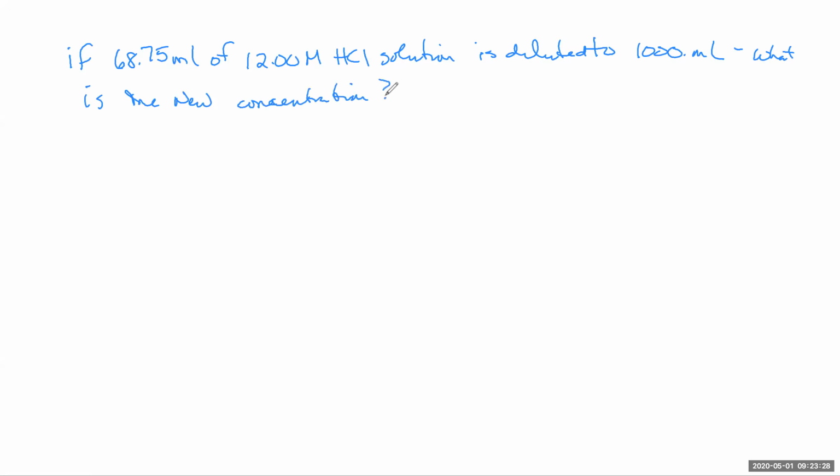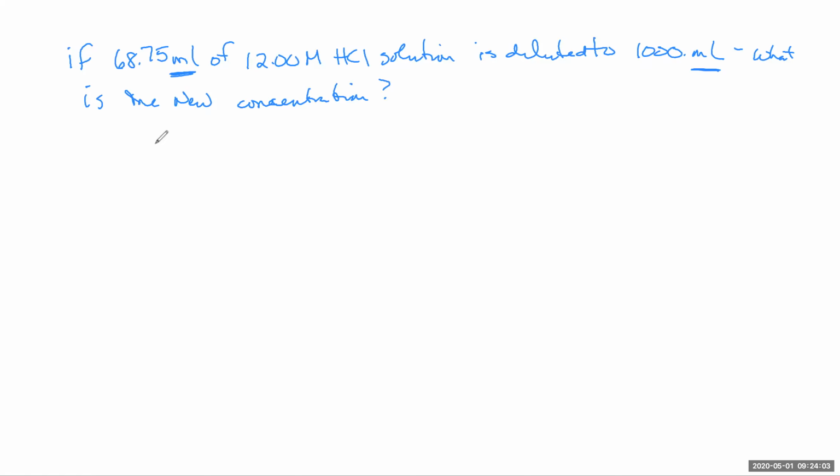Now, one thing you have to be careful of is units for volume. They don't matter as long as they're the same. So if this is milliliters and this is milliliters, I don't have to convert into liters. I can just leave it because they're going to end up canceling out. If one is in milliliters, the other has to be in milliliters. If one is in liters, then the other has to be in liters. Otherwise the units won't cancel.